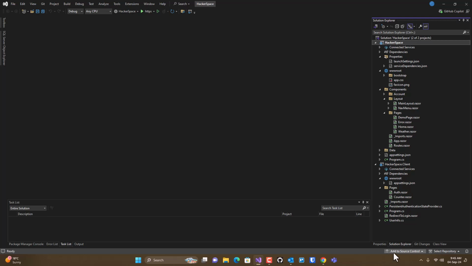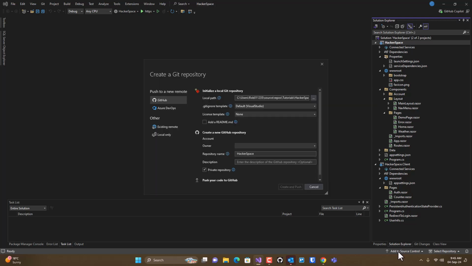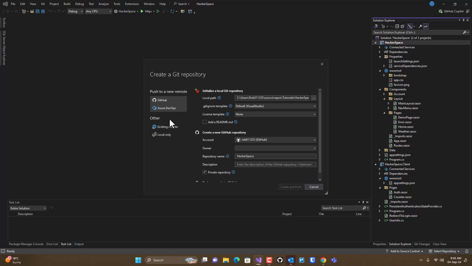And so here I have my project. I'm going to add it to source control. And I selected Git. So you can add other types of source control to Visual Studio. Git is kind of the default. And you can see here, we can go use GitHub or Azure DevOps. Azure DevOps is also using Git, I believe. That's why it shows up here when I pick Git down below.